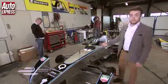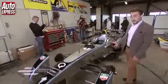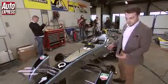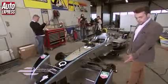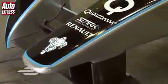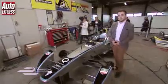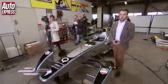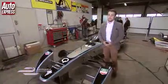This looks like a Formula One car. It's an open cockpit, single-seat racer, and it shares a similar design, aside from the slightly squatter spoiler, more pronounced wheel covers, and the absence of a silly nose. But when you fire it up, things are slightly different, because this is a fully electric, zero-emissions Formula E racing car. And if you thought F1 sounded a bit different this year, just wait till you hear this.